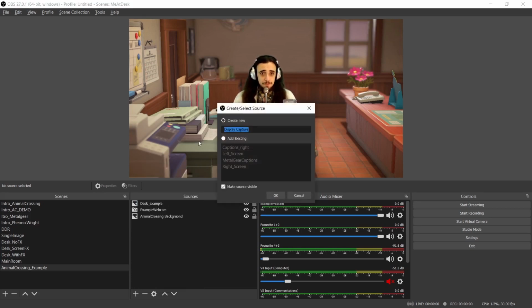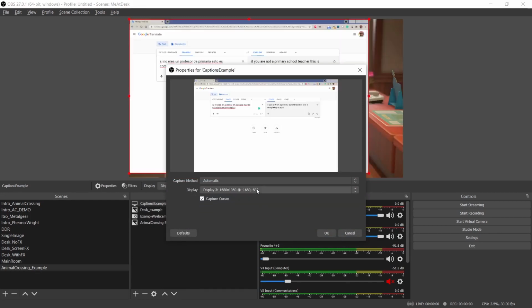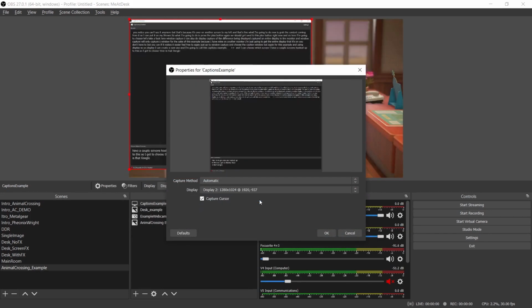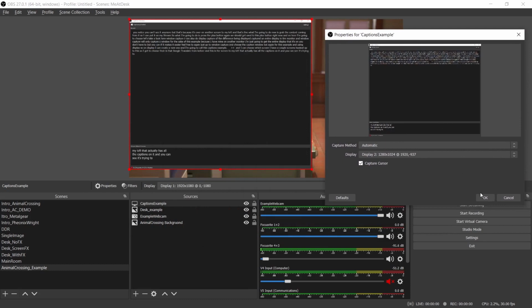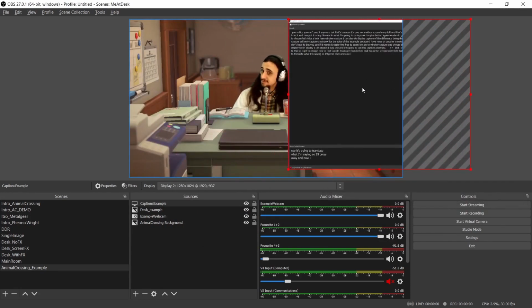So on display, I can create a new one, and I'm going to call this captions example. And I can choose which screen. I have a couple screens hooked up to this, so I get to choose. There's that Google Translate from before. And this is the screen to my left that actually has all the captions on it. And you can see it's trying to translate what I'm saying. So I'll press OK, and now I have this thing here. Or I guess here, kind of. So this is what I'm looking at because it's full screen on the other window.